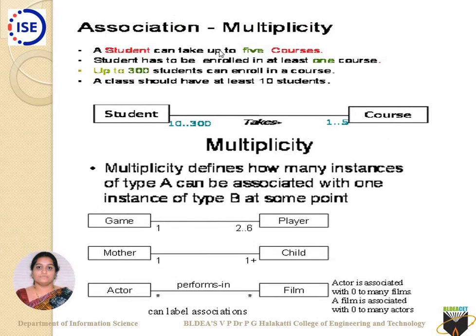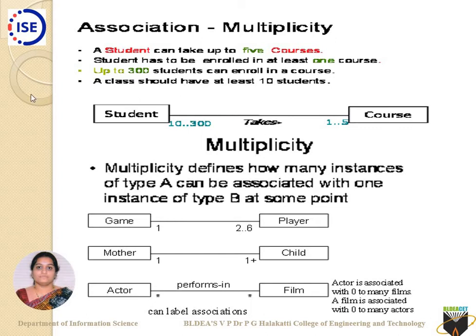Okay, similarly I can have one more, for example here you can see 10..300, and here I have 1..5. So what do you mean by that? One object of this class called out as course, or 5 objects of this class called out as course there. Okay, 1..5, so that's nothing but one course or 5 courses. One course can have a starting number of 10 students, or at the maximum 300 students there.